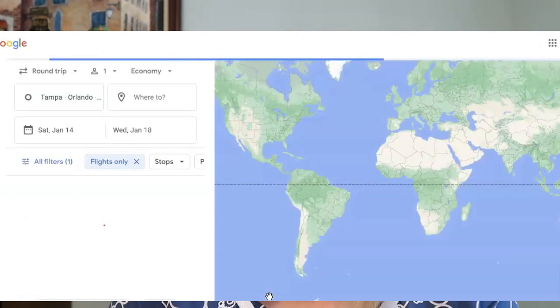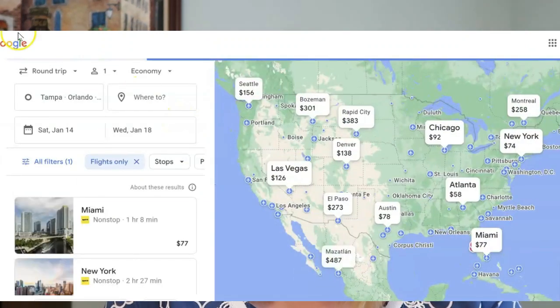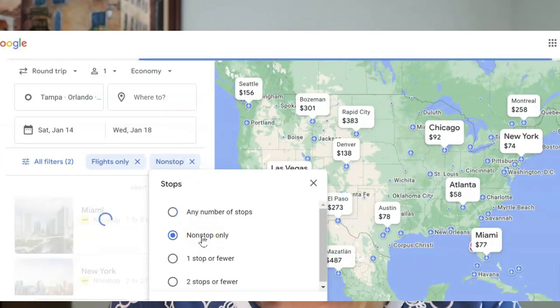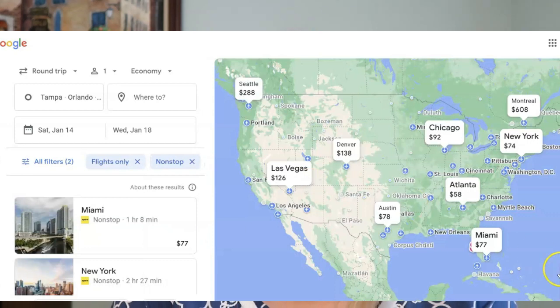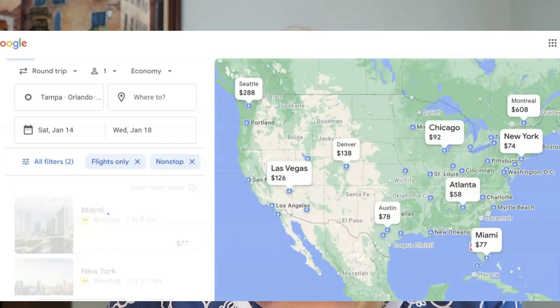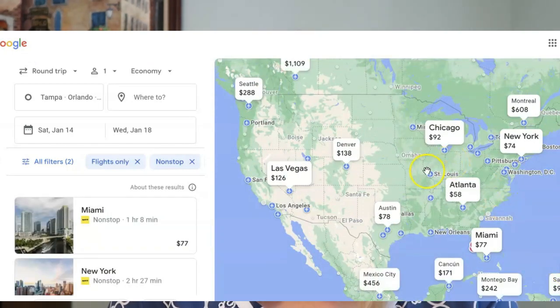So we want from your local airports and any nearby airports you'd be willing to drive to, then leave the "to" area blank and then hit search. And then you can filter that by nonstop. And this will let you know what nonstop flights are available from your home airport. And you can even search to see different dates and see what's available. Now this is really important because you really want to make the most of your time off. So if you can pick locations where you have a nonstop flight, that will give you a lot more time in the location, in your destination.